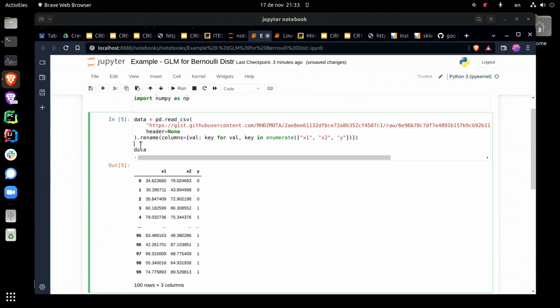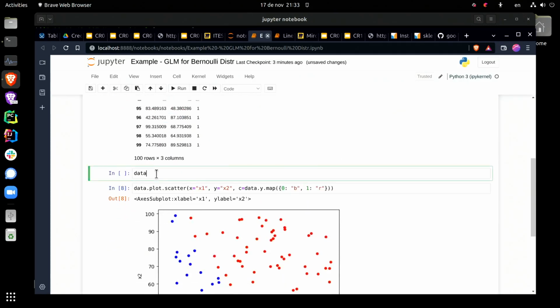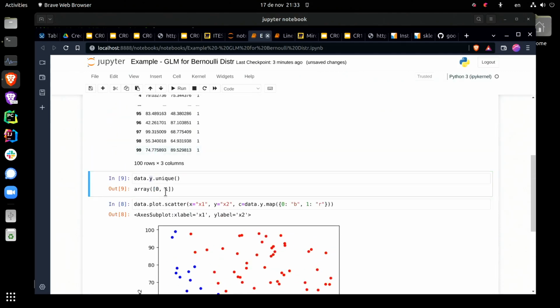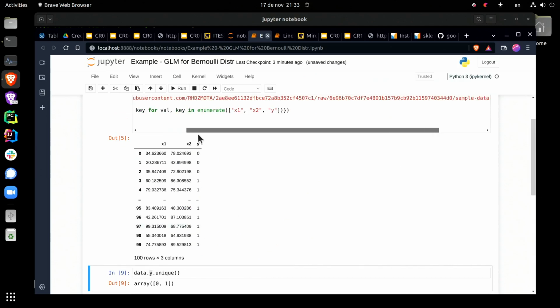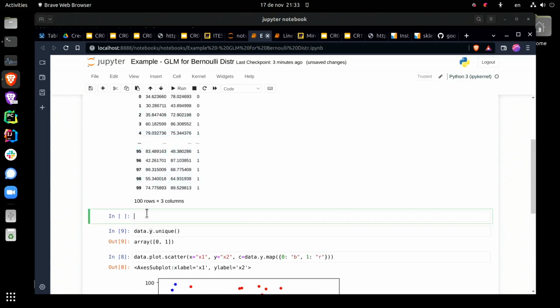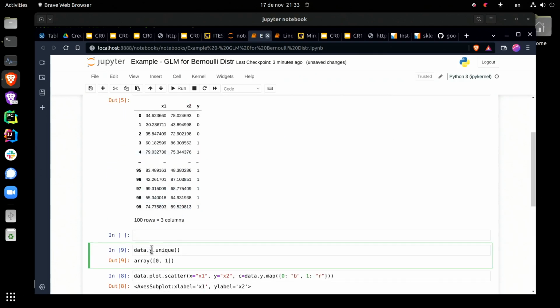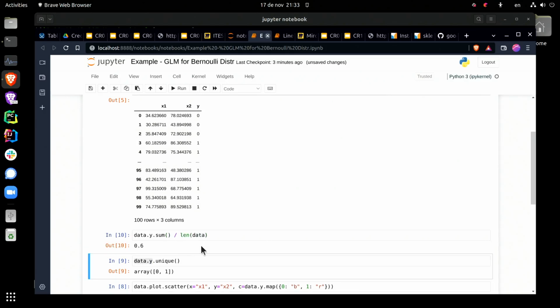You notice why in this case? So y only has 0 or 1 values. So this is exactly our Bernoulli problem, right? So in traditional or in simple models, and actually the probability of getting 1, we can get the overall probability by doing this. Right? So the probability of getting 1 is 0.6.